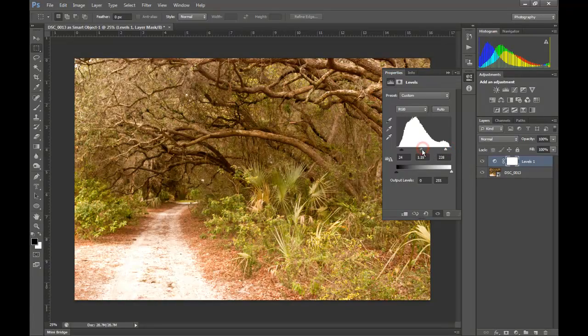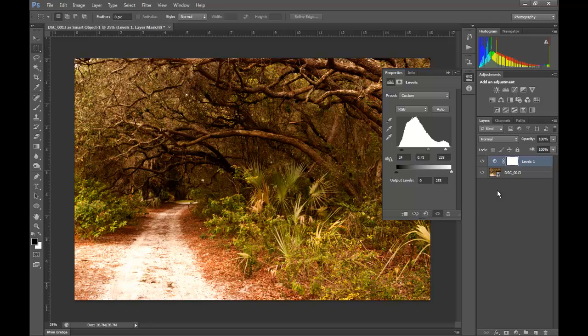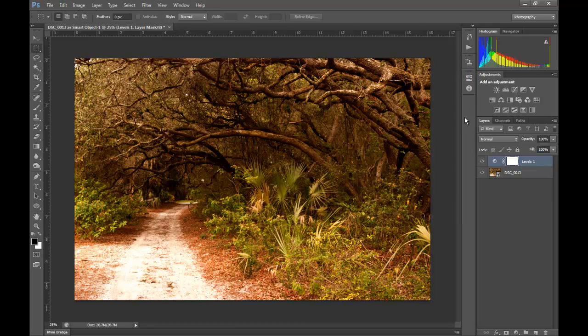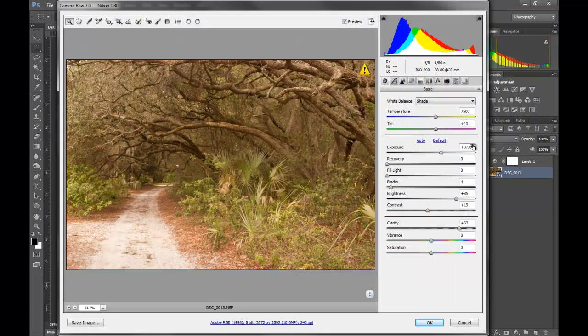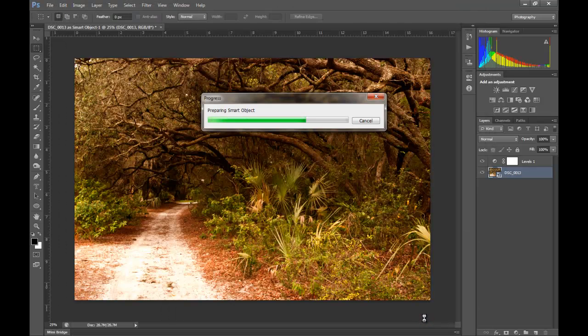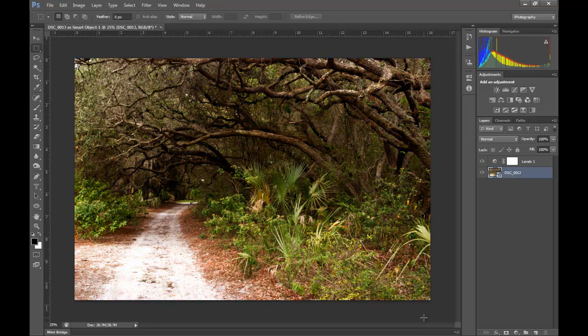Let's say you make this change and you'd rather go back and do something else in Camera Raw. You know, this might not be the white balance you want. Well, usually you wouldn't be able to, but now that we've opened it as a smart object, you just come back and double-click on this little image preview in that layer, and it brings us back to Camera Raw. And it gives you full customization of all these different settings that you would have originally on the go. So you can make your changes and click OK. And now that layer changes with it.